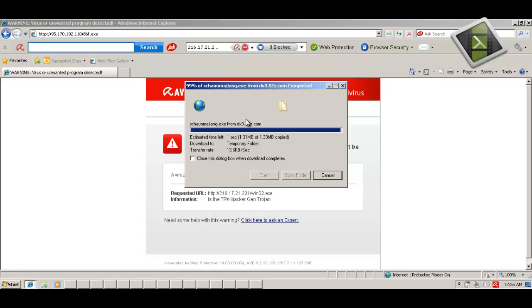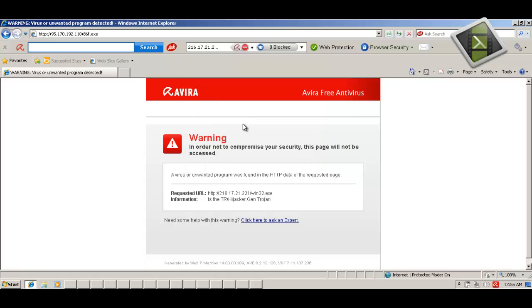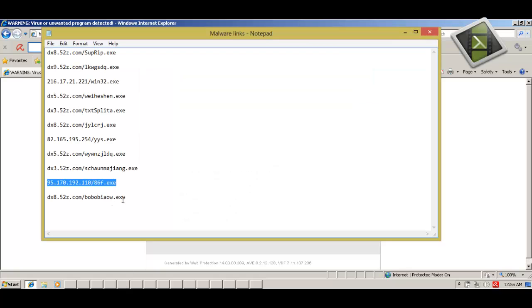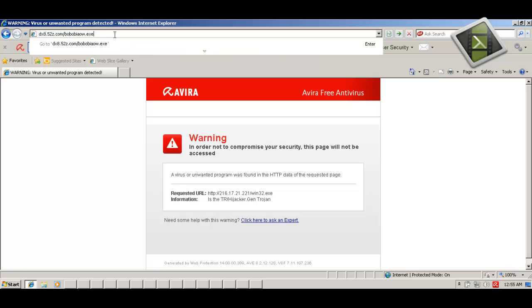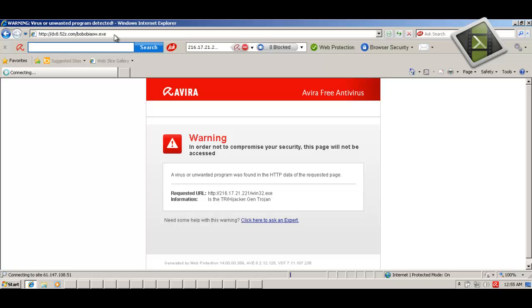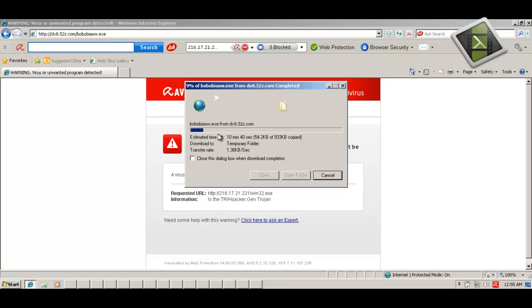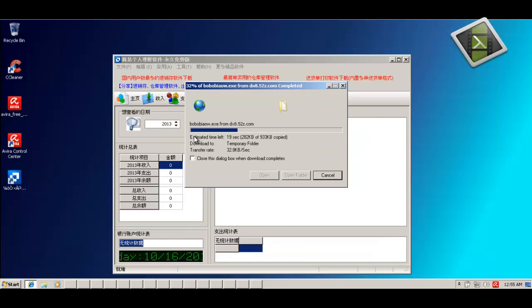So here's the next file. And we haven't got any alert from Avira on that one either. So some stuff is definitely getting through over here, and most of it is adware. Let's run this one, and let's just close the browser window.